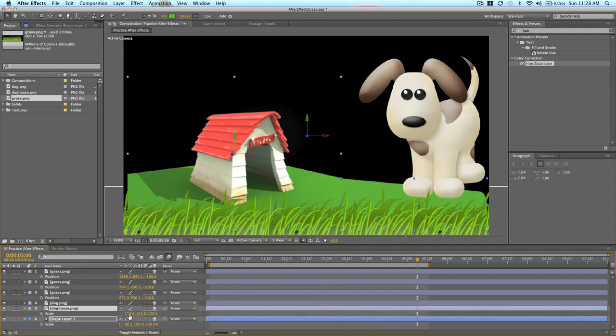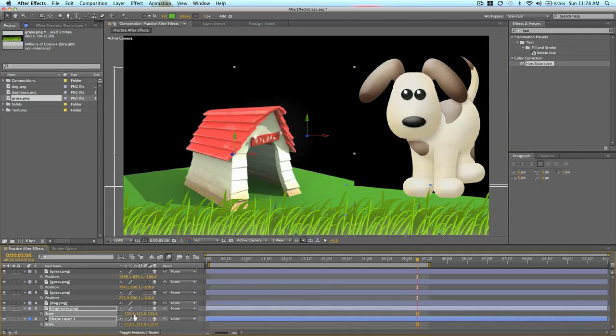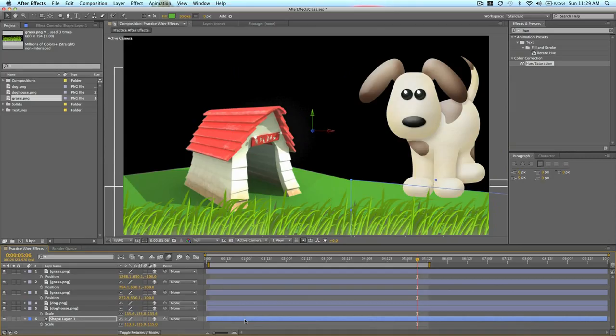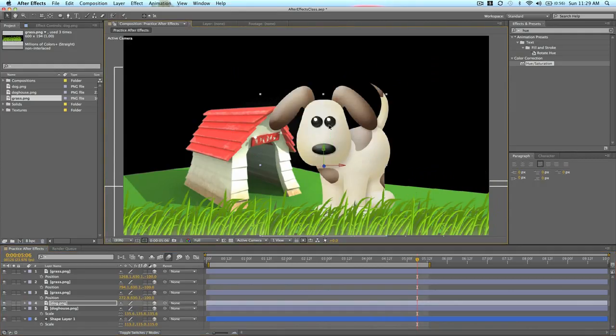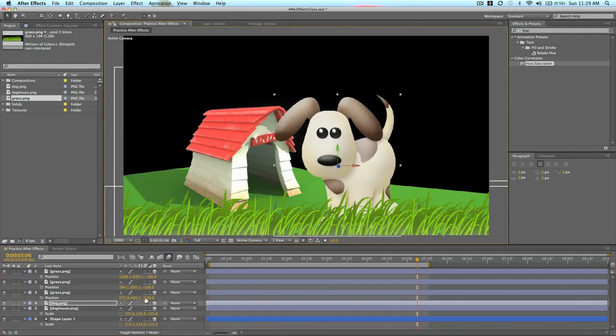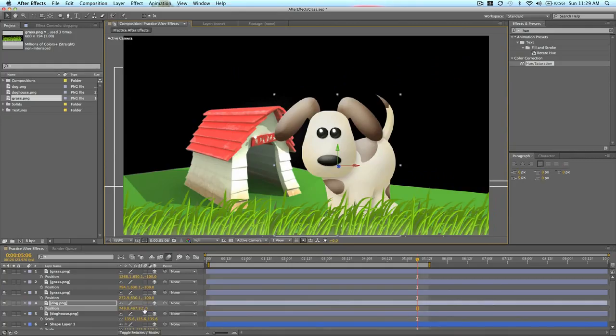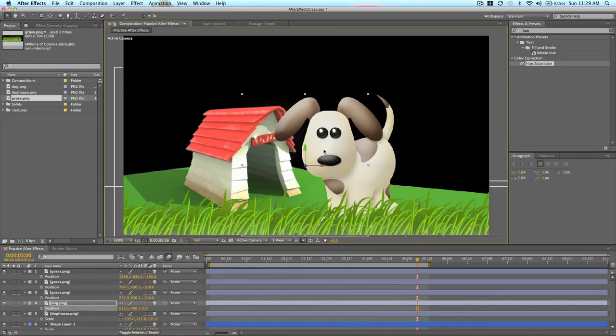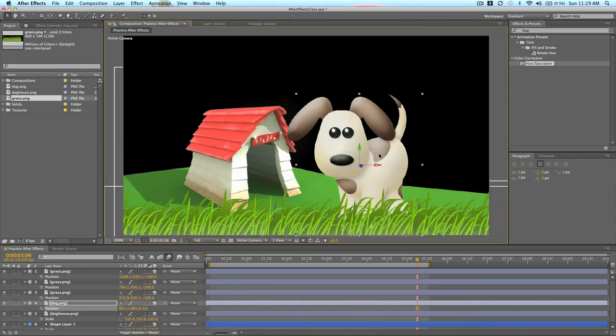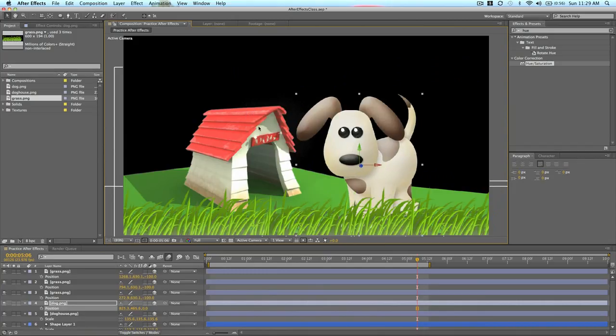So scale, increase the scale, and then just move this around again, just like that. Now with our dog, we want him to be sitting in between, so his position is at 0, which is between what is now the doghouse and shape and the grass texture. So that's perfect. So we have our dog sitting on our grass between the front grass layer and the back layer.